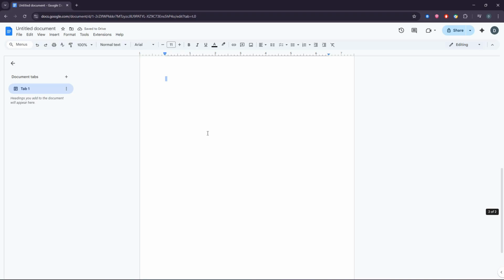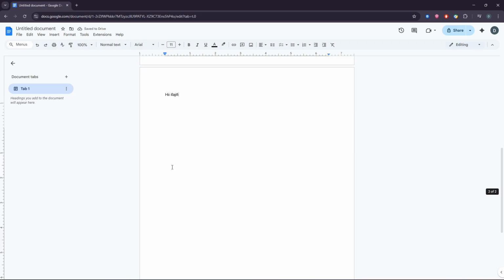Once your content is copied, scroll down to the new page you created and right-click inside the blank area. Select Paste or use Ctrl+V to place your duplicated content on the new page. After that, you should see a perfect copy of your original page appear instantly. It's also a good idea to scan through both pages afterward just to make sure spacing, images, and formatting transferred correctly. Taking this extra step ensures everything looks clean and professional, and that's all there is to it.